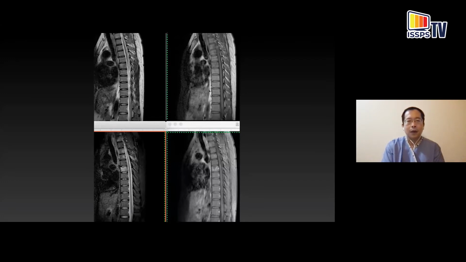Now, if we want to highlight pathology, remove the fat signal. As you can see from the T2 scan, fat signal in the subcutaneous tissues is almost as bright as CSF space. So we apply an inversion pulse, removing the fat from the subcutaneous tissues. It also removes fat from the vertebral bodies.